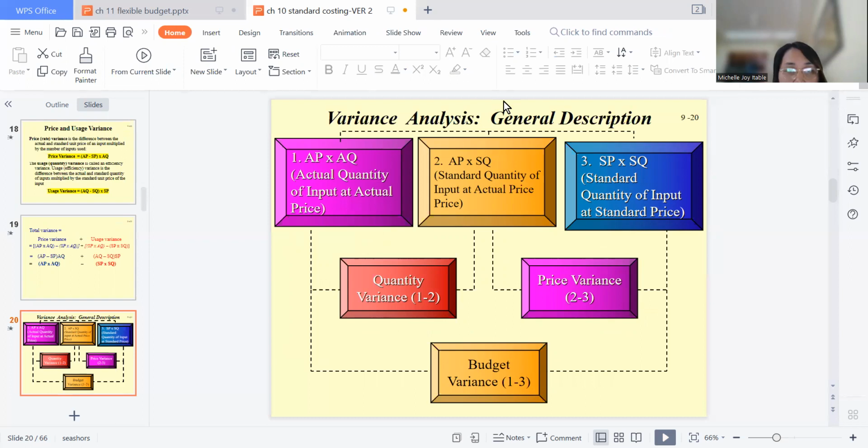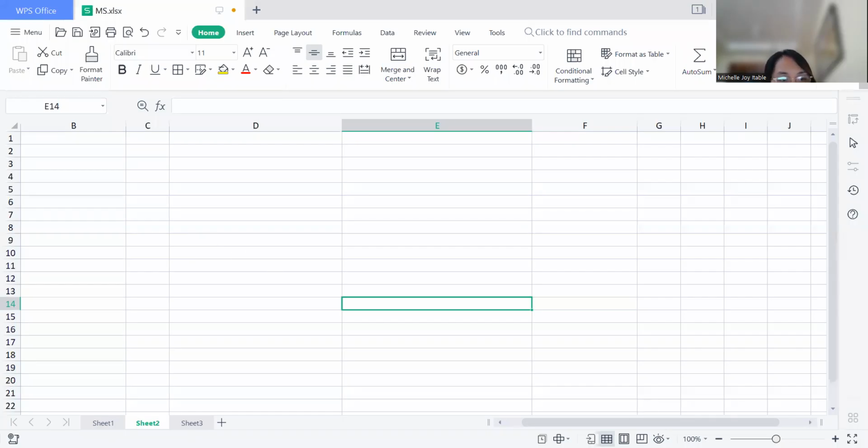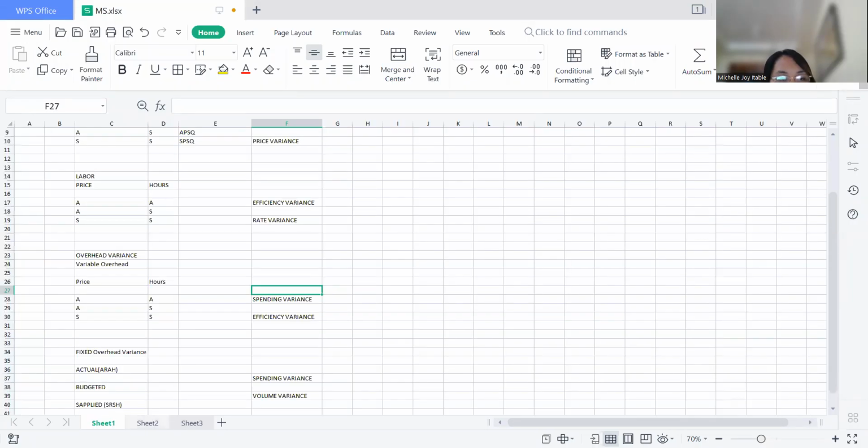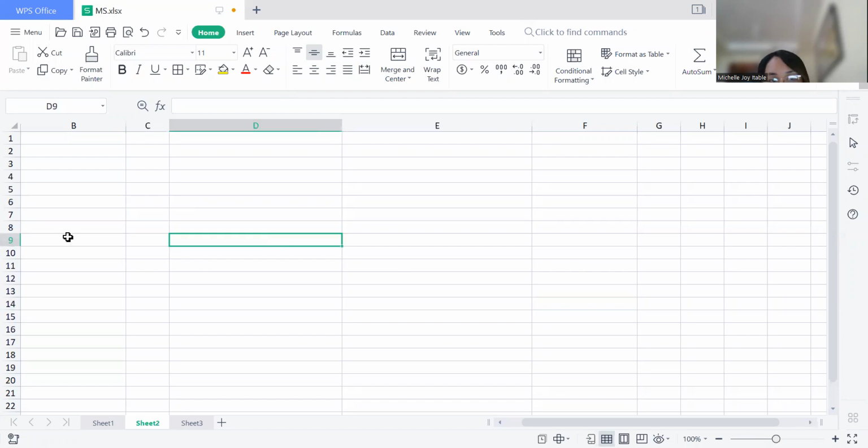So ganito siya present dito, but I would like to show you my own way, okay? My own technique, actually it's not really my exclusive technique. I got this from my teacher in the review, from CPAR. But I still can remember it up to this point, even though it's been almost 10 years ago. Anyway. So here's how we do it, class.